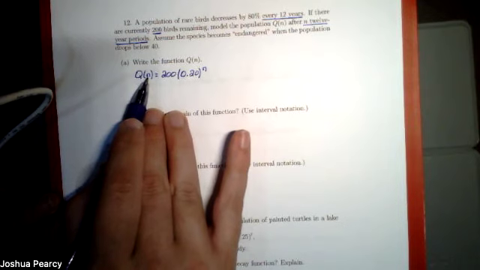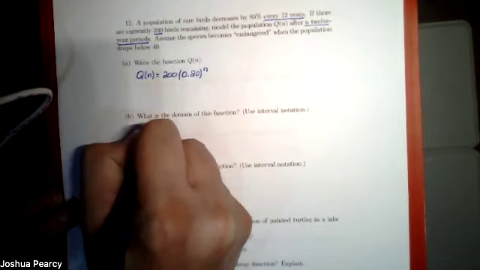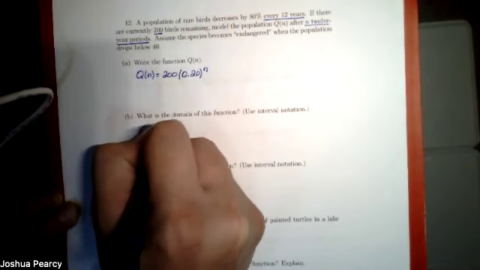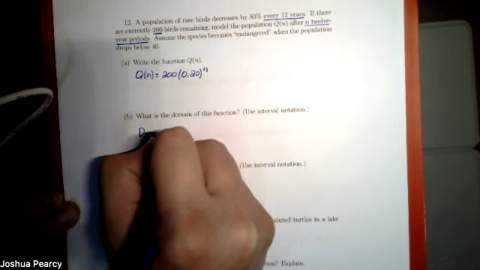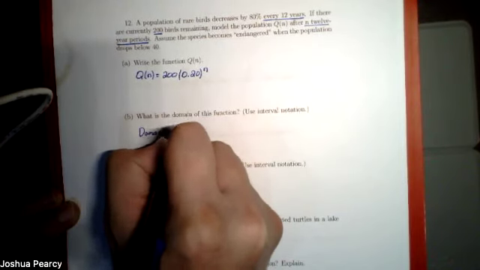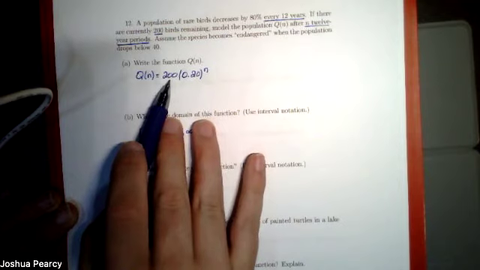So now this says, what is the domain of the function? So domain, what are we thinking of here? So domain is the input. So here we're talking about n, and n is 12-year periods. So n can't be negative, but n can be positive. So the domain here is just all positive numbers, right? So the domain, if we're writing this in interval notation, would be from 0 to infinity, right? We start at 0 when we initially had 200 birds, and then we continue on for the rest of time.